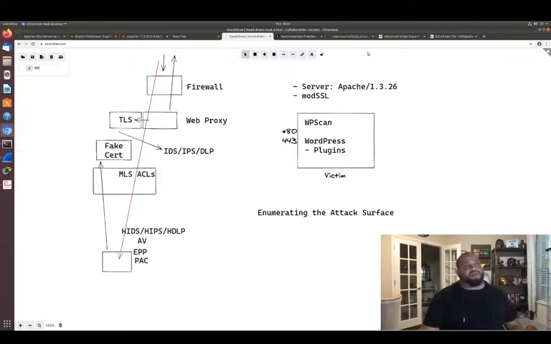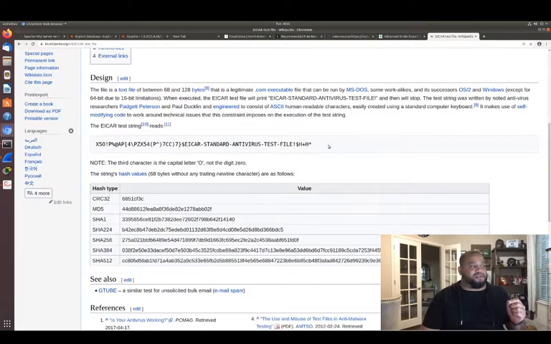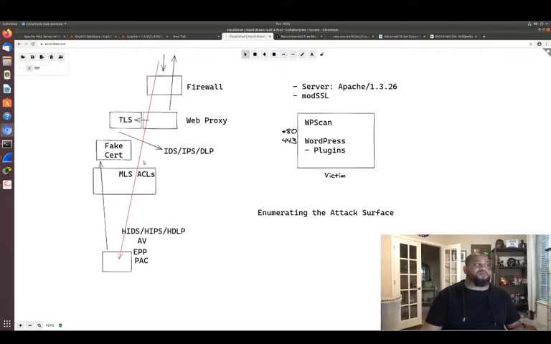So an easy way to test is when it sees this string here, it thinks this is malware. It's programmed to think it's malware. Now, why this is important is because if we're talking about defense in depth, it should trigger multiple different things along the way.